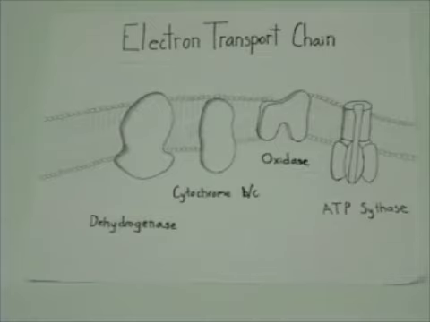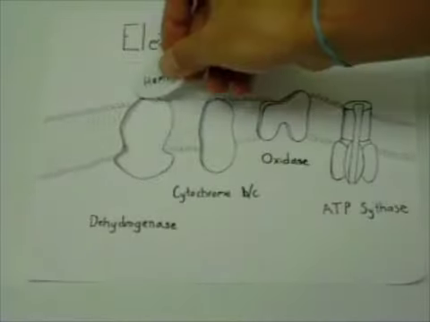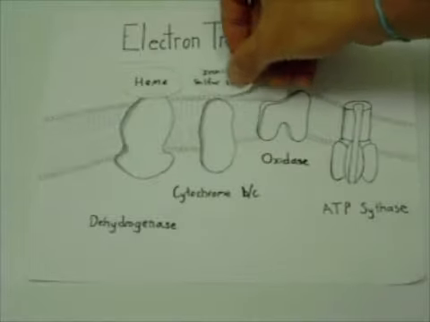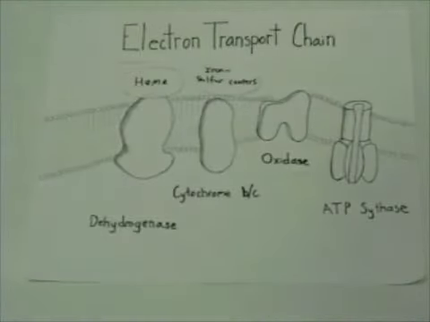The electron transport chain moves electrons in order to create a proton gradient, and then when the proton gradient is large enough, the protons pass through the ATP synthase and into the cell, creating energy. Heme and iron sulfur centers are common helper molecules in the electron transport chain. These helper molecules, called cofactors, assist in moving electrons through the electron transport chain.